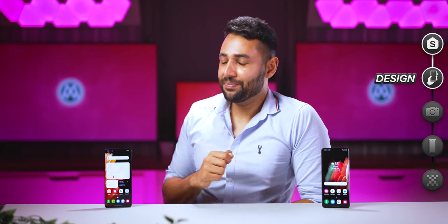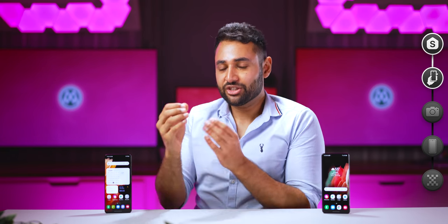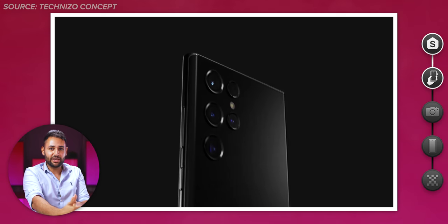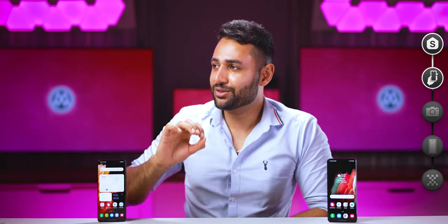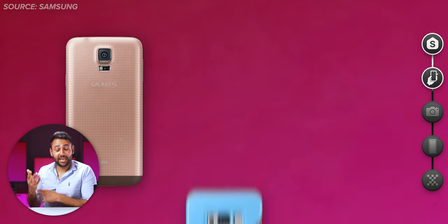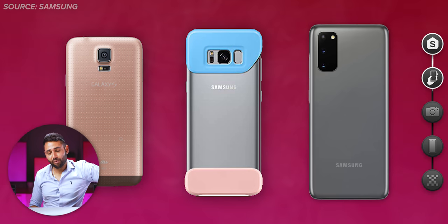Number four is design. Design is not one of the more important parts of a phone, but it's really exciting because, just like with the software, I think this design indicates that Samsung as a company is rolling in the right direction. It doesn't take much digging to see that this brand has gone through some very questionable phases — phones that looked like plasters, cases that looked like bikinis, or just some straight-up head-scratchingly boring phones.